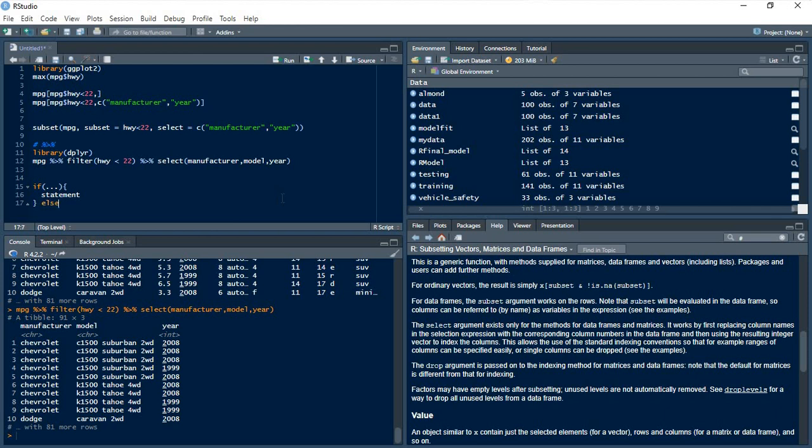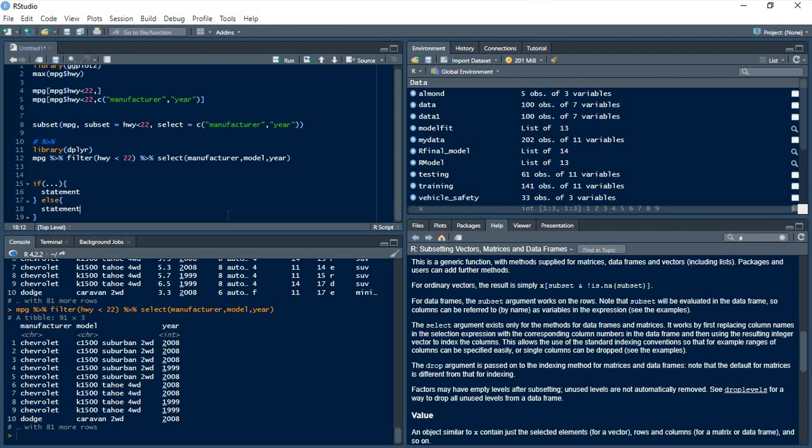And then I'll have my else, and for the else here, we need to have the statement that will be printed when our condition is not true. So let's say I have a statement there. Don't bother about the spellings; I want you to understand. That is the most important. So that is basically the syntax.